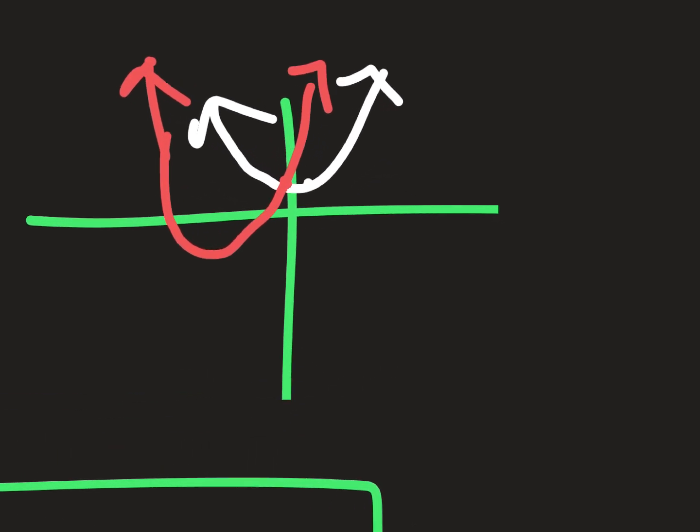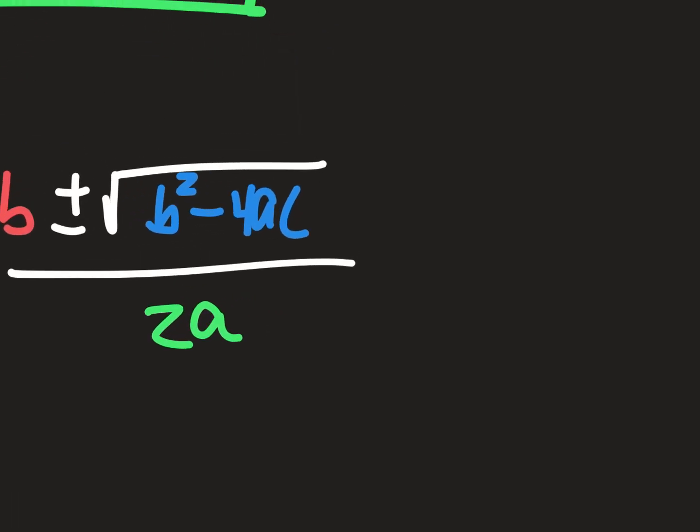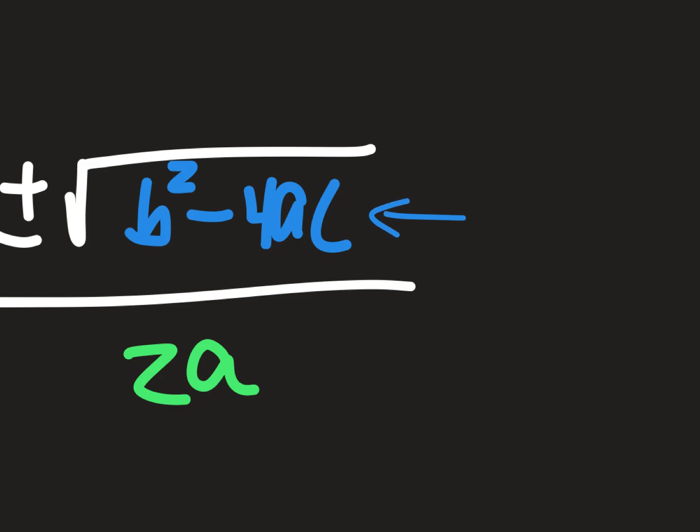Isn't it even possible that it could have exactly 1 solution if it touched down here, like for example? It still goes through 1. So there's 3 different ways that parabola could be. You could have no solutions, or 1 solution, or 2 solutions. And what tells us is this blue thing here. Think about it for a second. If that blue part comes out negative, we're going to be doing the square root of a negative. And if you're doing a square root of a negative, that's not real. And that means it only has imaginary solutions.